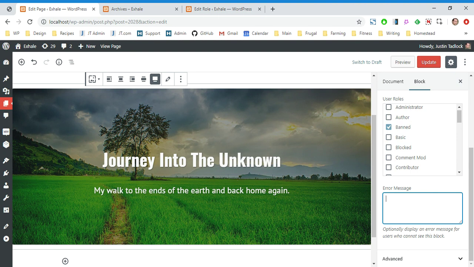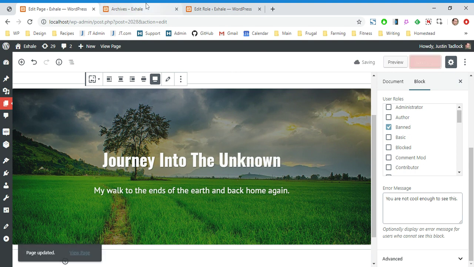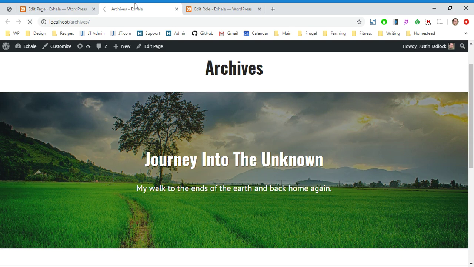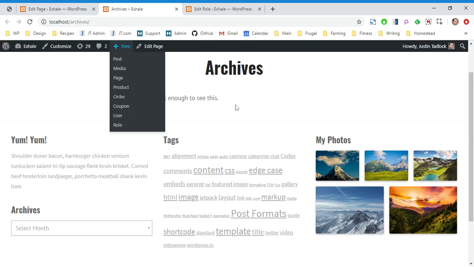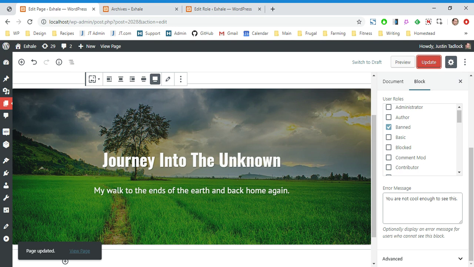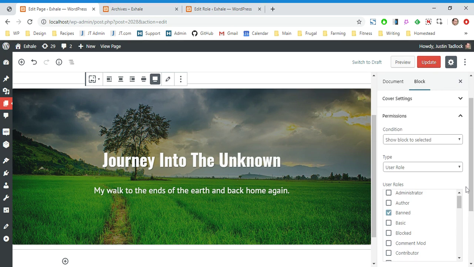And let's put an error message for people who do not have that role. Say, you are not cool enough to see this, or something. And because I don't have the band role, I'll see that error message. And the error message is completely optional. I typically prefer not to use that.